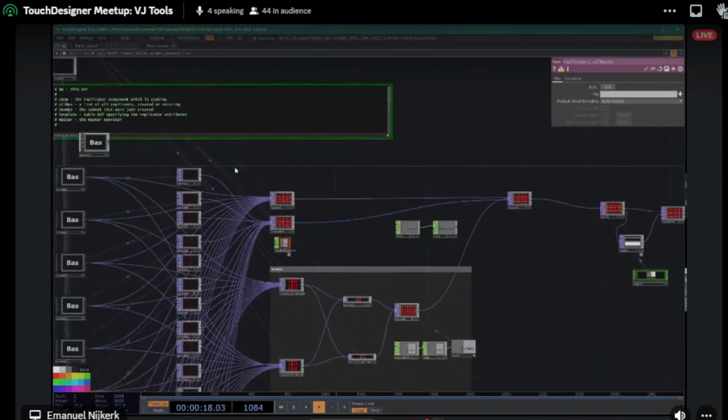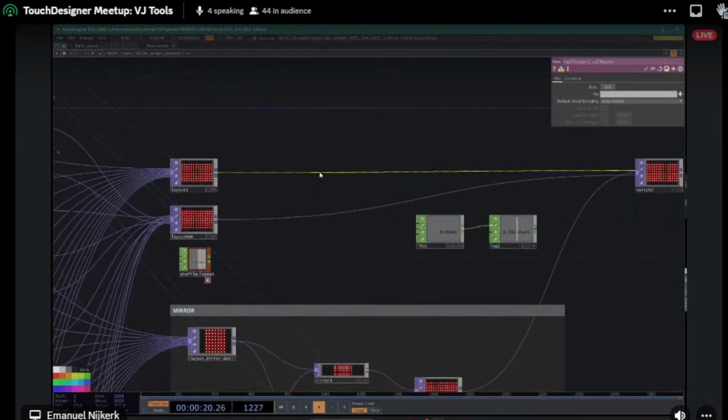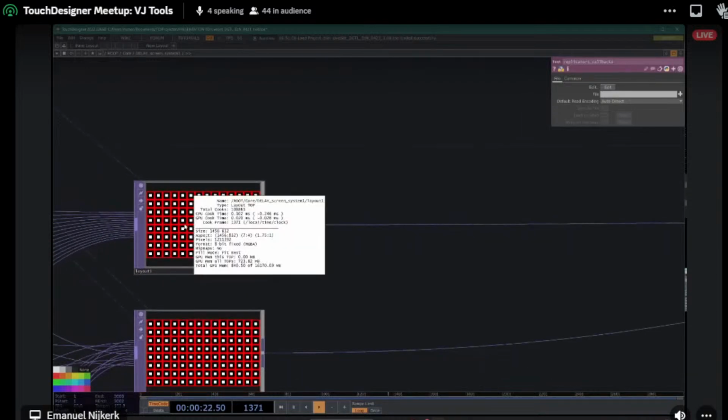And then again it goes over the whole field of all the screens, overall 104 screens.